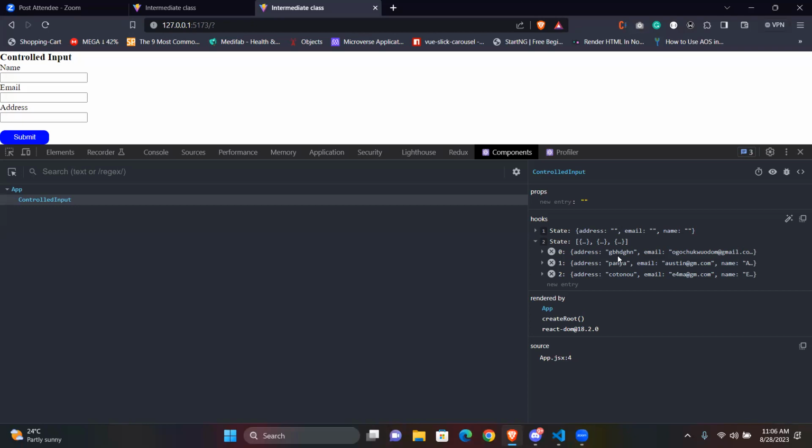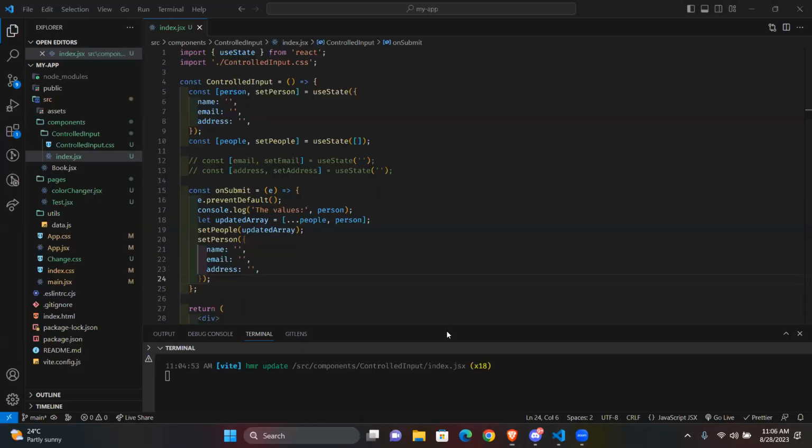Okay. So the thing is we are getting the value of person, and then we are pushing it inside an array again, like we are updating our array and then we are setting it inside set people. So we are trying to add people, let's say people that are in React class, you're trying to create a roster or a log or a biodata for them. So we have people, it's an empty array.